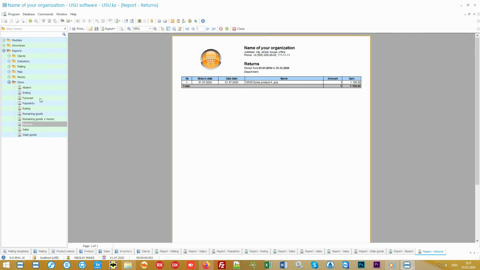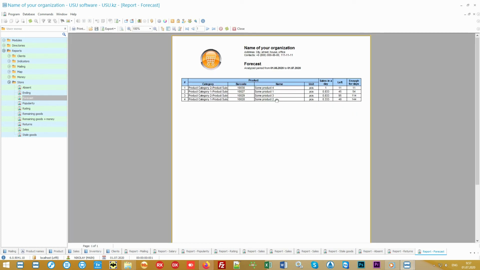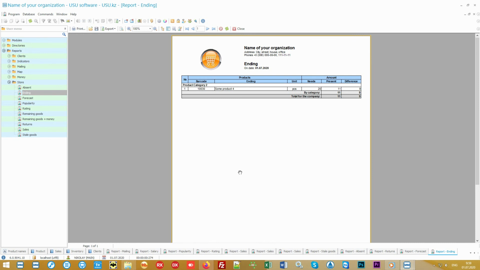Our new generation store software also includes planning and forecasting features. You can always look at how many days are left until you must restock some products. In a special list, you can view the products that are ending. In addition, the responsible employee will promptly receive pop-up notifications from the database about the ending product. And if this employee is often away, the software will send them text notifications. Don't lose your money due to the unexpected lack of the product.